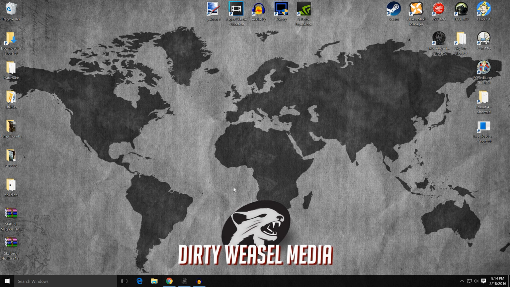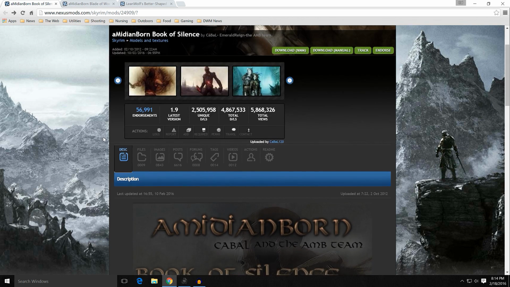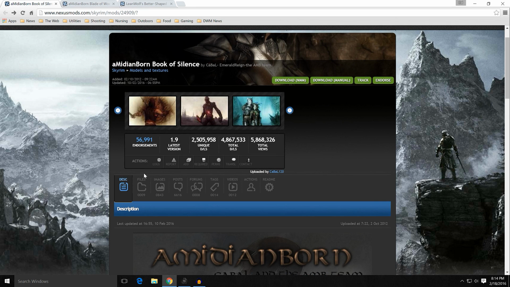So let's go on to the Nexus and we'll take a look at our first thing. And that, of course, is aMidianBorn Book of Silence by Cabal 120, Emerald Rain, and the AMB team, at mod number 24909. So we've read this before, we know what we're getting into, but we need to see the files that we're going to do for the weapons.